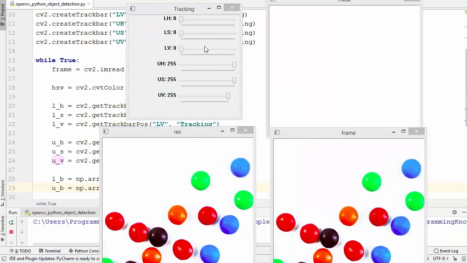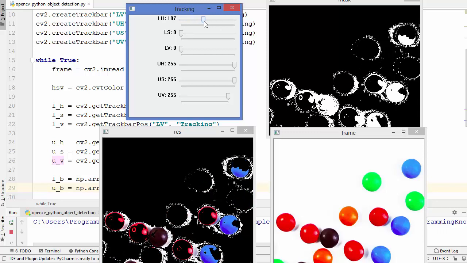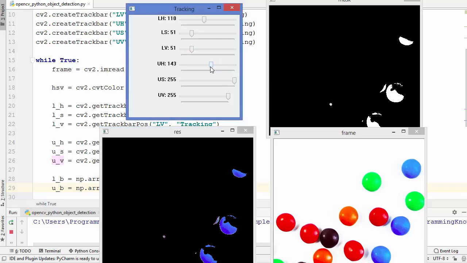So first of all, let's set this mask for the blue color. So I'm going to just move it to 110 as we have done in the last step, and then this will be around 50, and this also will be around 50. Okay, so let's move it to 50, and upper value here will be around 130, right?